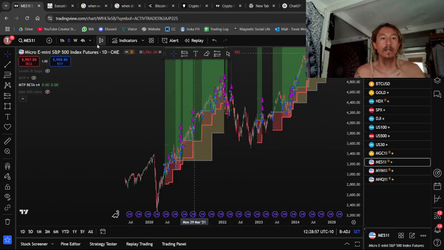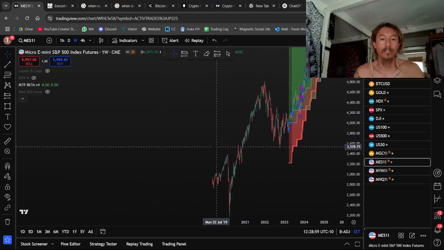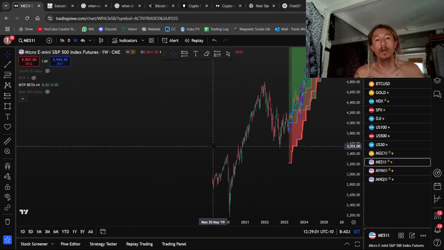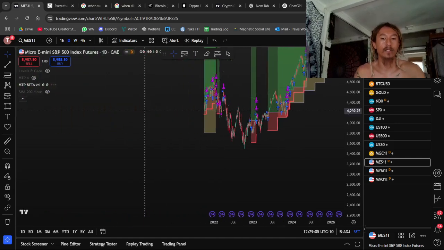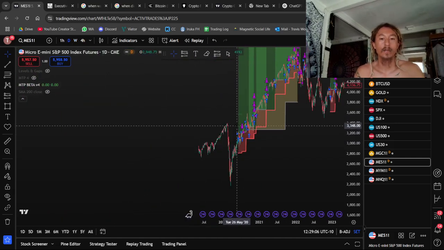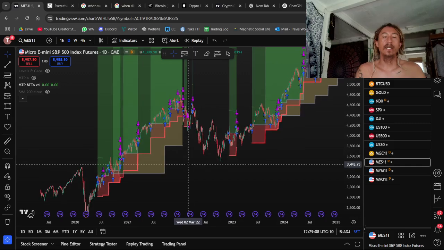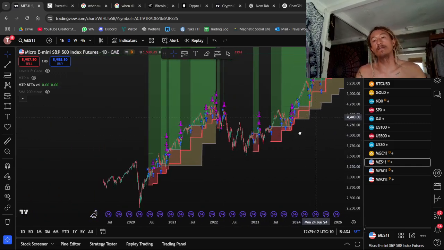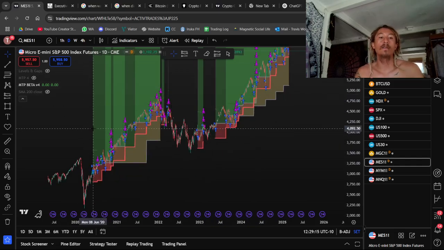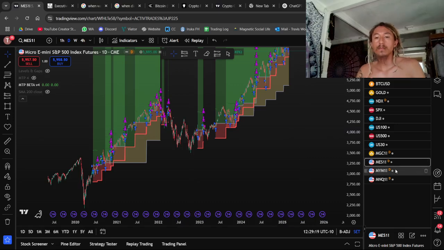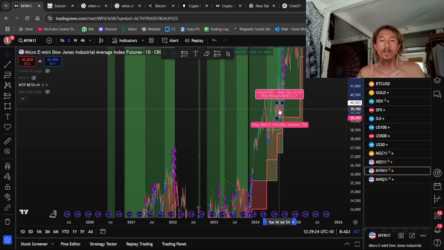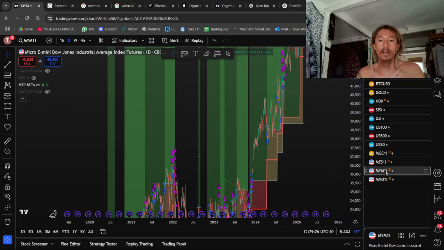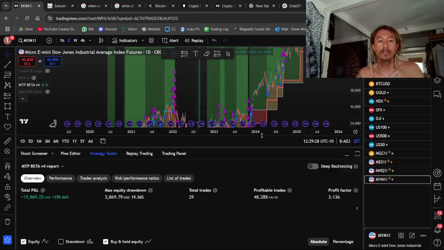And that is how long? It goes back to 2020. Actually, the first trade, it looks like, is coming out of COVID. But this is including through the 2022 bear market, to return $75,000 in 5 years on a $5,000 drawdown is pretty amazing. So I'm going to look at the other ones, and we're also going to tweak the settings a little bit. Here we have, no, I'm not interested in trading the Dow Jones, but we'll just see.